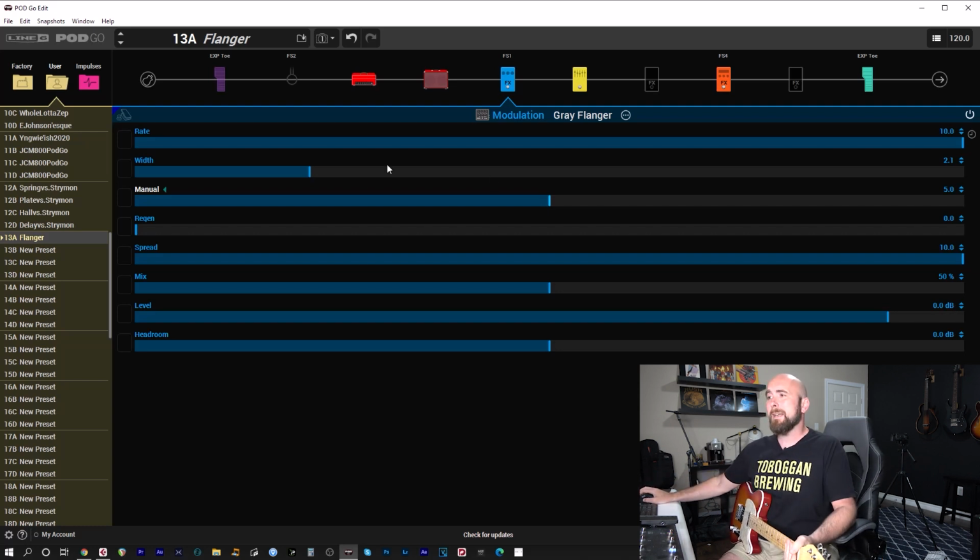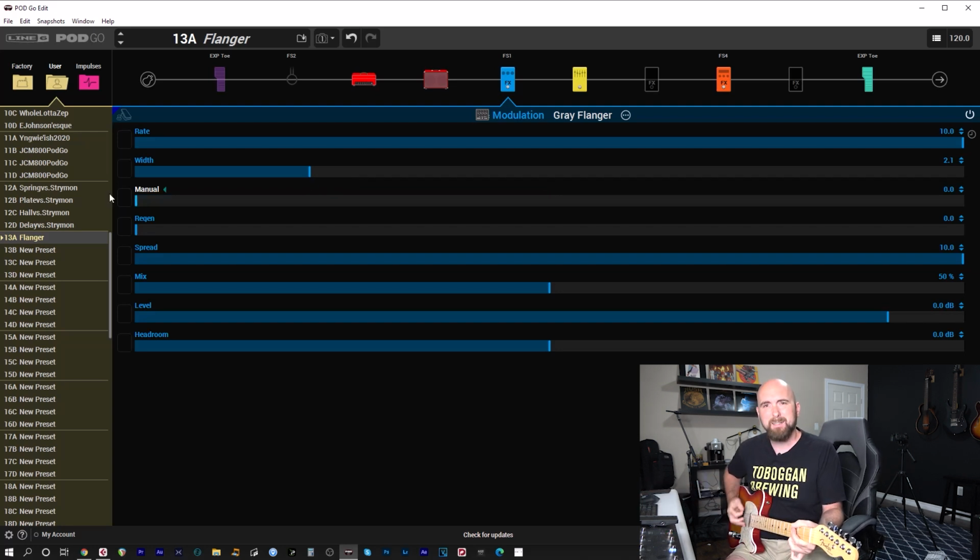So if we have a low width setting and we're hearing something we don't like, maybe like that, that's really warbly, right? Obviously we could change the rate on that. It sort of has an unstable sound, so we can manually alter the phase relationship.